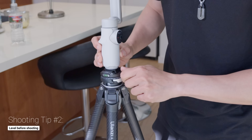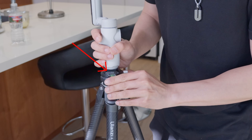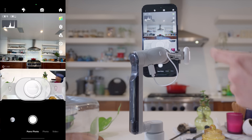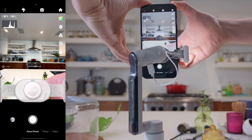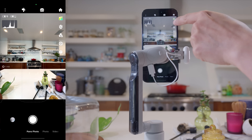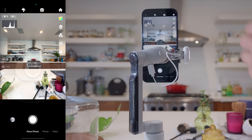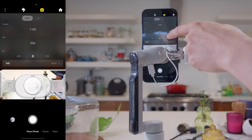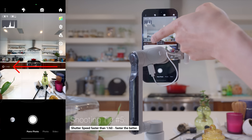The second very important point is to keep your gimbal level to the ground. My UniZ tripod has a physical bubble level to make sure the system is level, so the gimbal is not doing extra balancing when turning to an uneven location. The third point is to balance your gimbal correctly. Follow your on-screen instructions to attach your cell phone holder exactly as shown. Make sure to set your timer to 10 seconds to give your gimbal enough time to self-stabilize. If you know how to shoot with manual exposure settings to dial in your ISO, shutter speed, and white balance, do that — it will make your photo look a lot more professional. If not, please at least keep your shutter speed faster than 1/60. This helps avoid motion blur and gives you a sharper 360 photo with an easier time stitching.